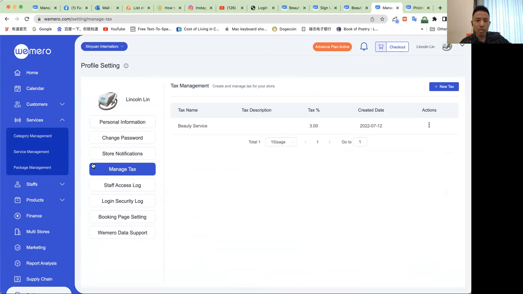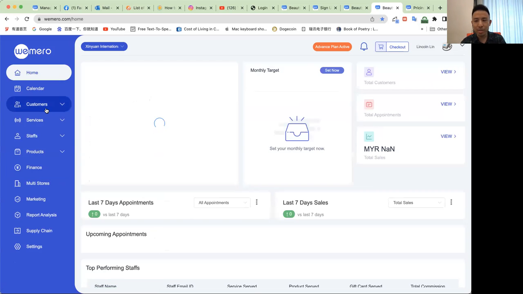If you register as a business owner, you can explore these functions by yourself. It's kind of like a plain computer. If you get more exposed to this system, you get more familiar with the module functions. So at first glance, some customers complain, or some business owners say it's too complicated. But actually, Wemero has already minimized the complexity. We have optimized the function and we have minimized all the complexity for you. All you need to do is just take some time to get oriented, explore it, play with it. It's like playing a computer game.